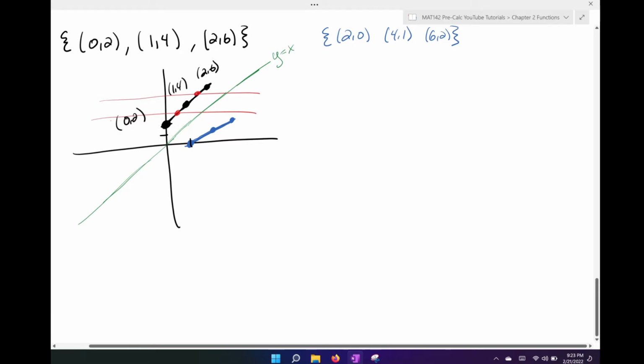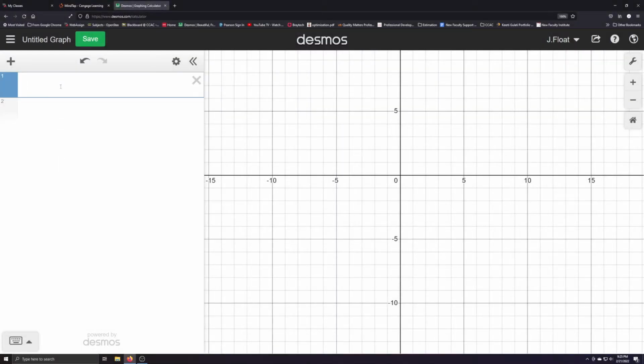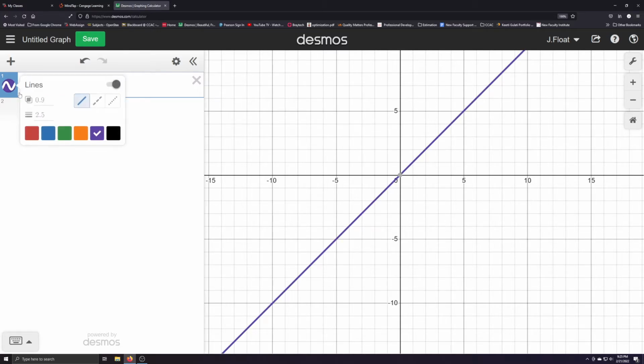Okay? Now, there's a really famous inverse function that really demonstrates what I'm talking about here. So if I were just to go to Desmos real quick, I'm just going to go ahead and click over on Desmos real fast for us. All right. So first thing I'm going to do in green is I'm going to highlight y equals x. Okay. All right. And I'll make it a dashed line.